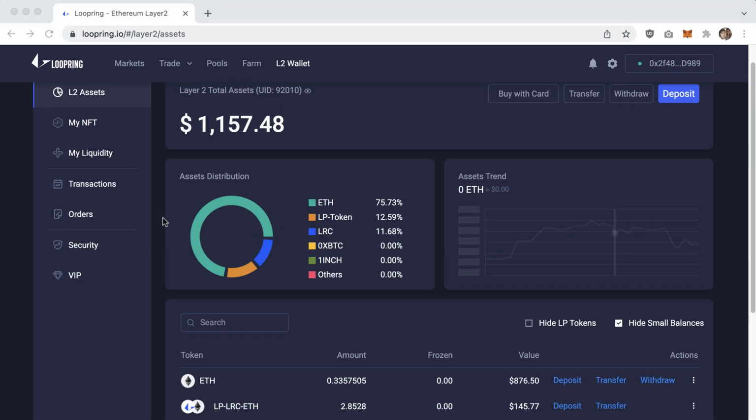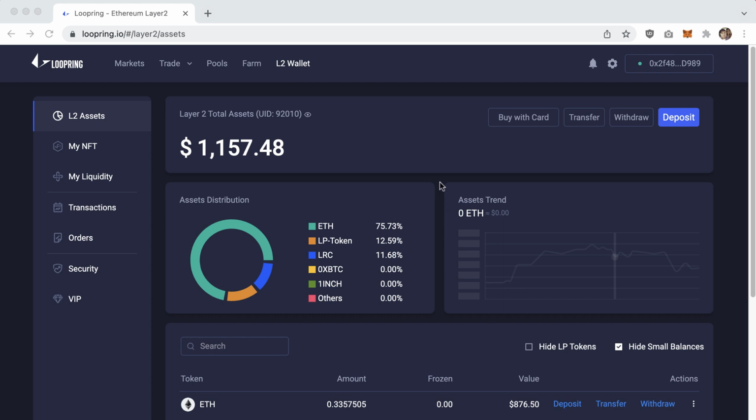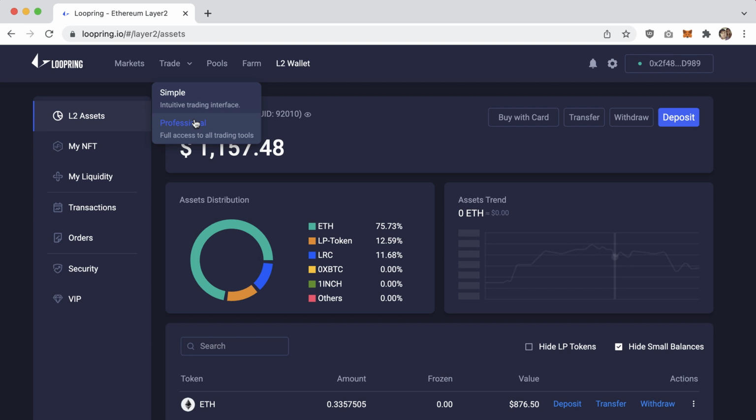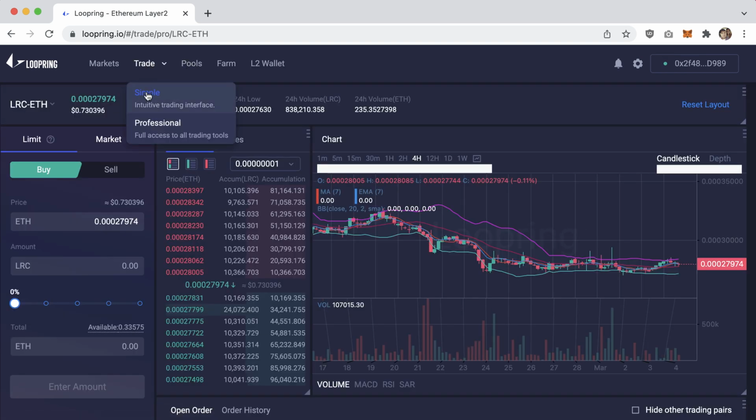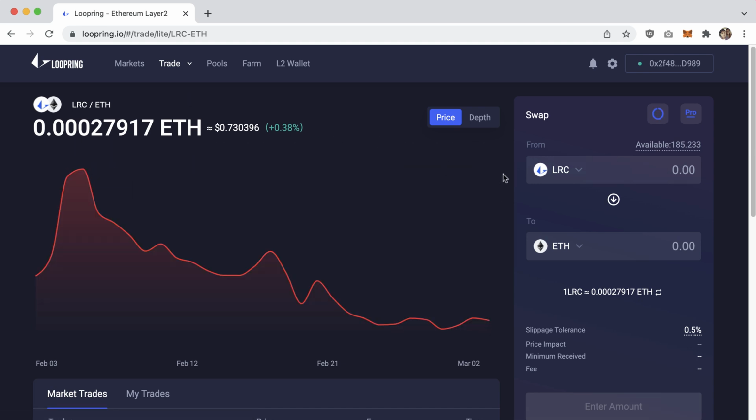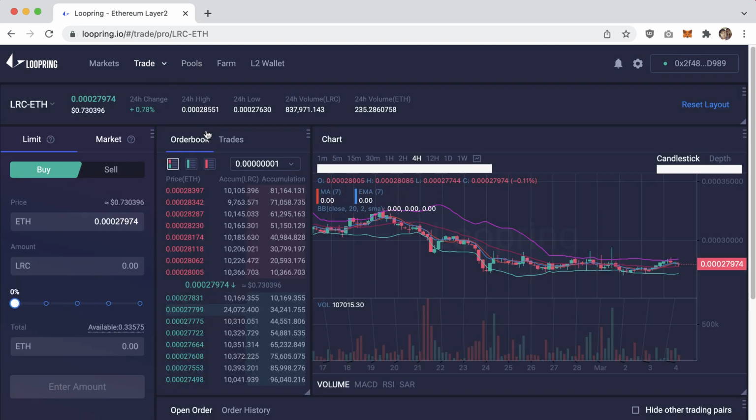Now, there are two other things that I just want to touch on real quick before I let you guys go. The first one is using the order book. I will mention that this simple interface is more than just the interface. This trading system is using an automated market maker, and we just talked about all that. This professional order book model is not using the automated market maker. This is your typical order book. This is going to allow you to place limit trades or market trades.